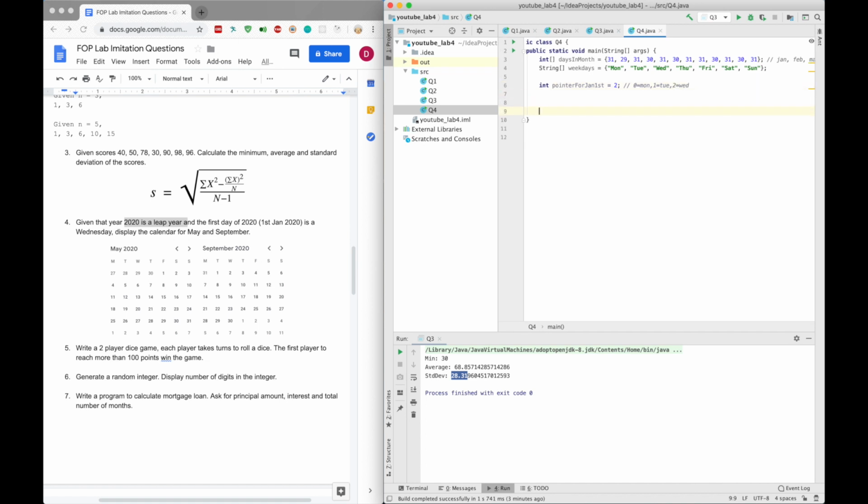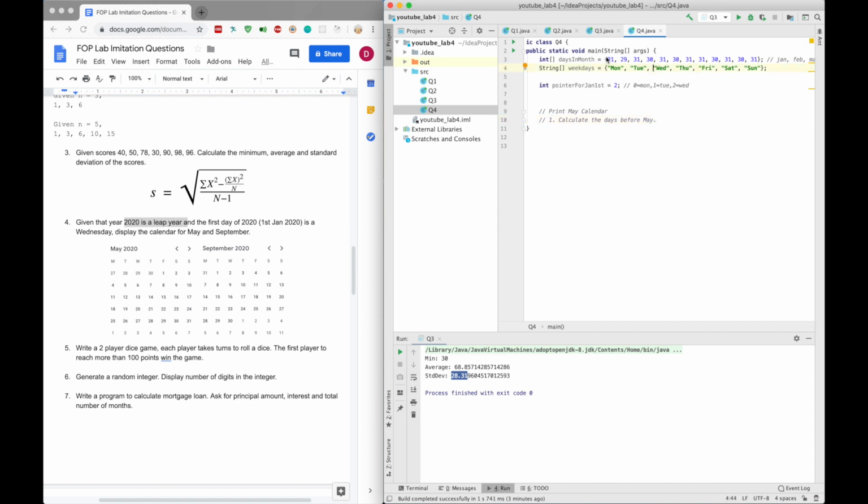Okay, so in order to print a calendar, let's try to print for May 1st. In order to print a calendar, we need 3 steps. The first step is to calculate the days before May.